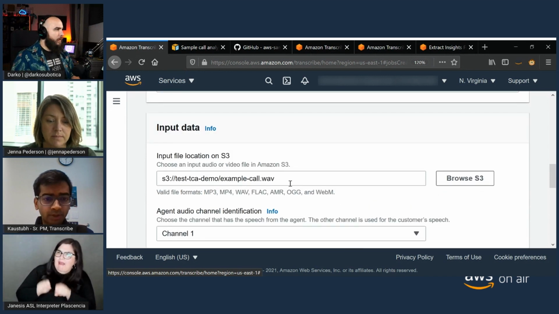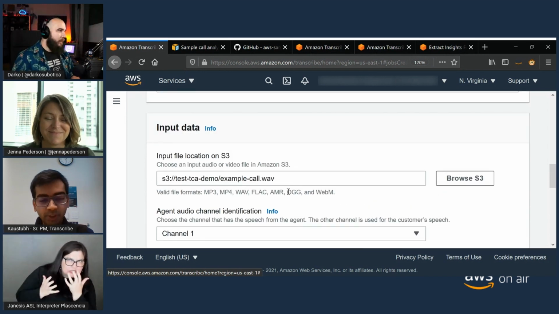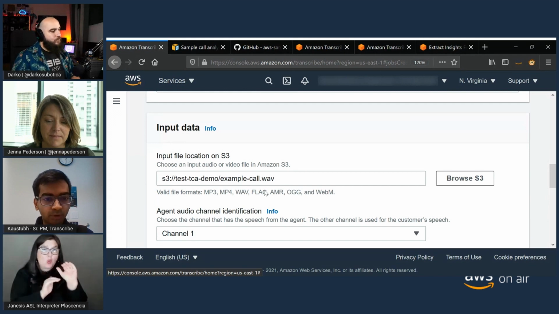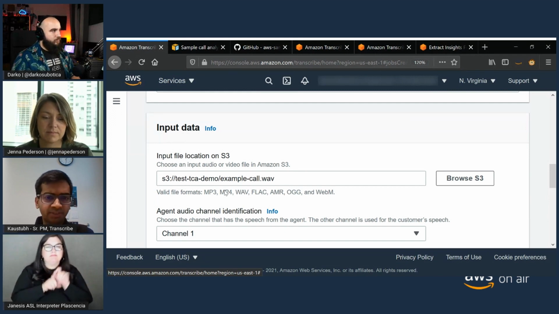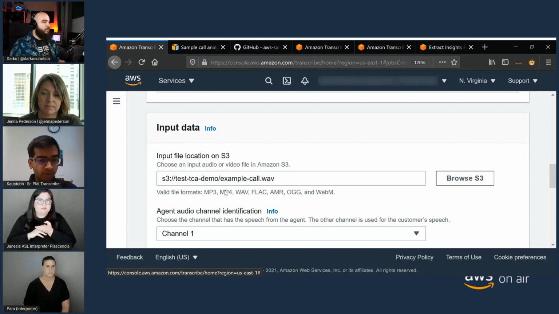So what are the limits? I guess there's a file size limit and we do have a duration limit, but essentially you would find that most of the calls you get in a contact center or a sales use case, up to an hour or more, can easily be supported by Transcribe. So we can easily transcribe an hour-long conversation for you, no problems at all.